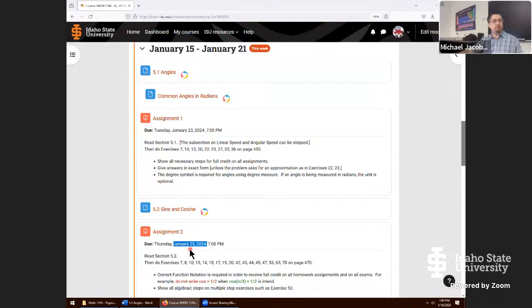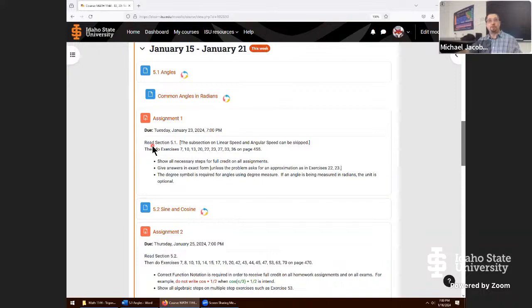If the due date stays on January 25th, that means we are thinking we finished 5.2 on Thursday of this week. We need to take a little bit of additional time. I'll just adjust that due date right here as needed. So essentially what will happen in this class, the moment we finish the notes, the due date here will be adjusted, so it's always a 1-week turnaround from the day we completed the content. And that's essentially how each of these assignments are going to work.